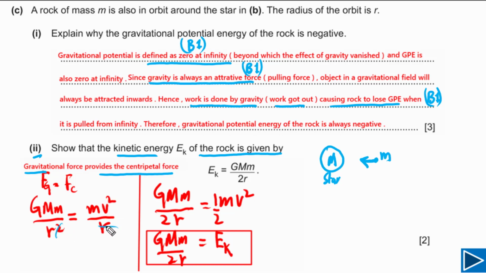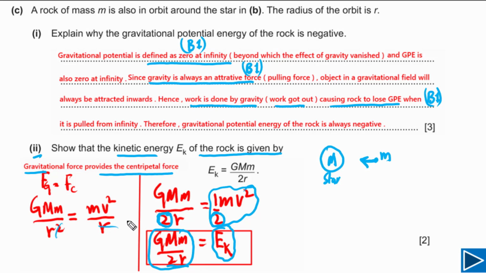So r we can cancel on both sides because this is common, and then we get this one here. So you can see G capital M small m over 2R. We have divided by 2 on both sides, so this is 2 here and this is 2 here. And this is kinetic energy now. Ek is equal to capital G capital M small m divided by 2.